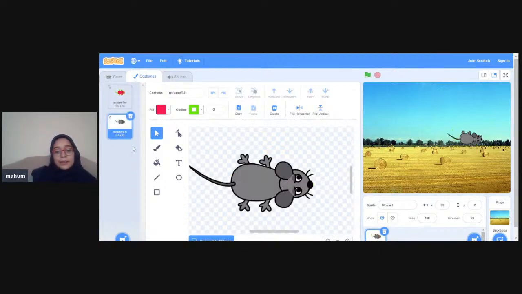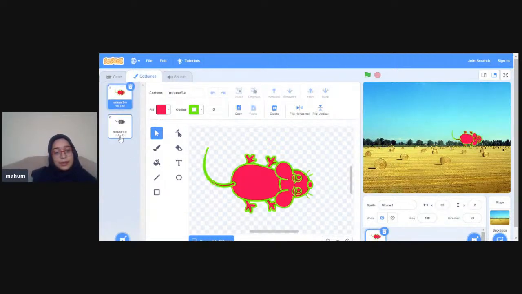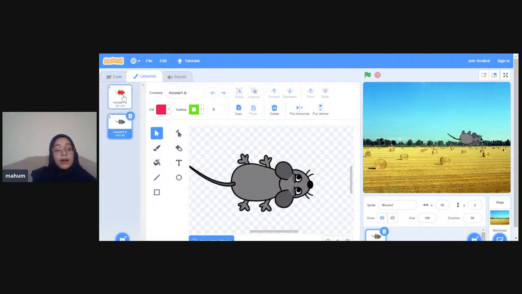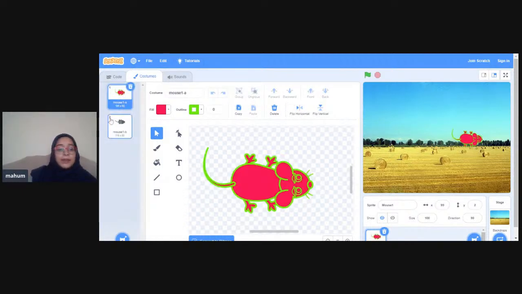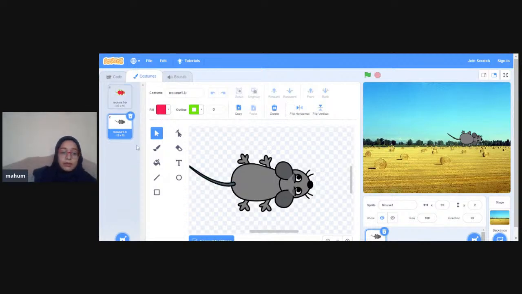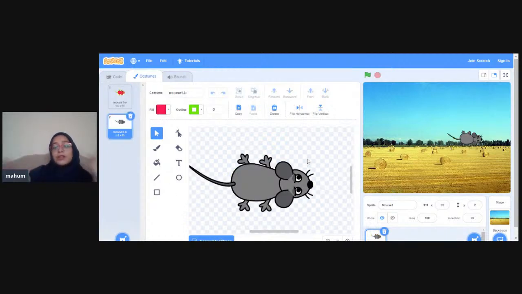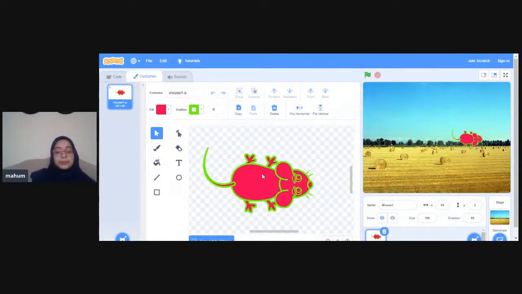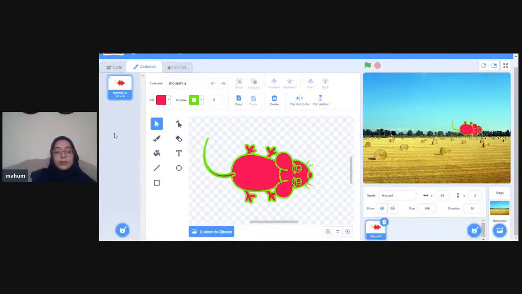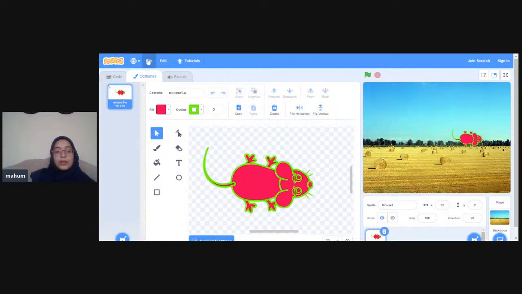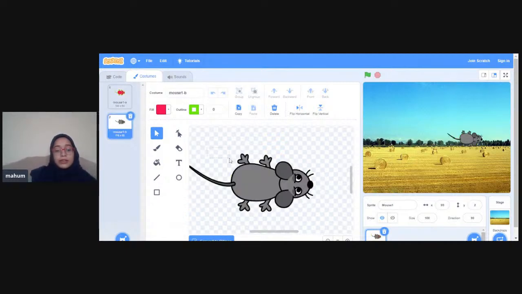Anyhow, that's our cat. This is the other costume. So this is mouse 1A, this is mouse 1B. Mouse 1B's main difference was that its arms were back and its tail was straighter, so you can show how it's like moving. But we don't need it, so we can get rid of it. Actually, do I want it? No. Let's say you do want it. If you click on edit, you can restore the costume and you have it. Just gonna make sure the colors are the same.